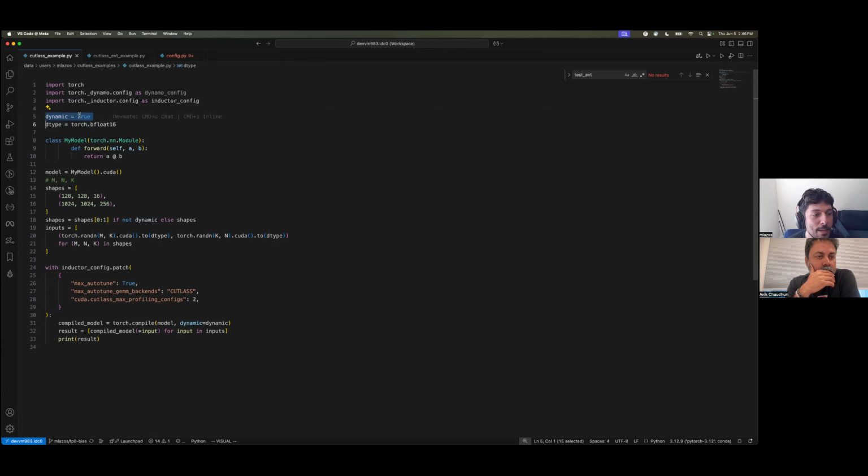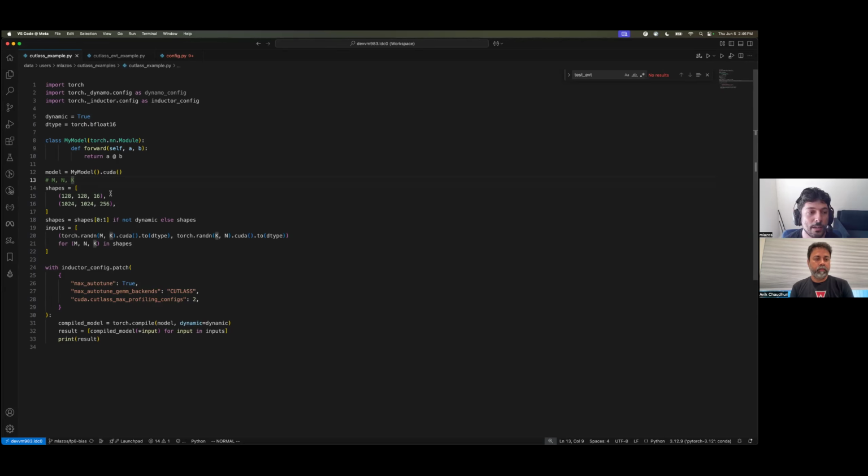Dynamic true will basically run multiple shapes, and what happens is on the second compile, Torch Compile will notice that some shapes have changed and then compile with dynamic shapes and generate a kernel that'll be agnostic to the shape. And I'll show you how the Cutlass kernel handles that.